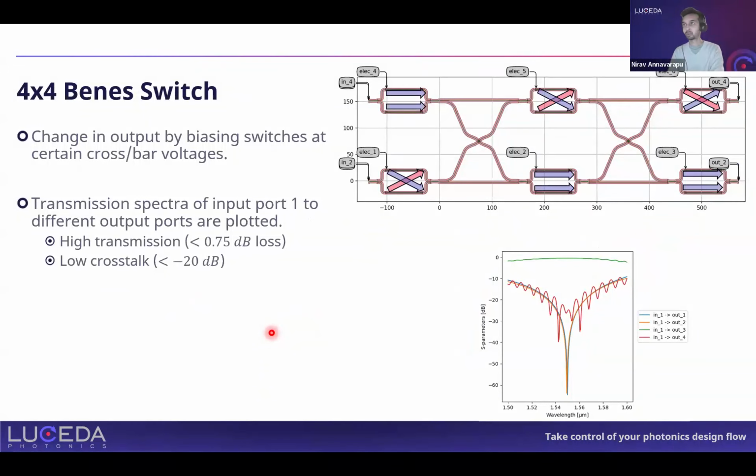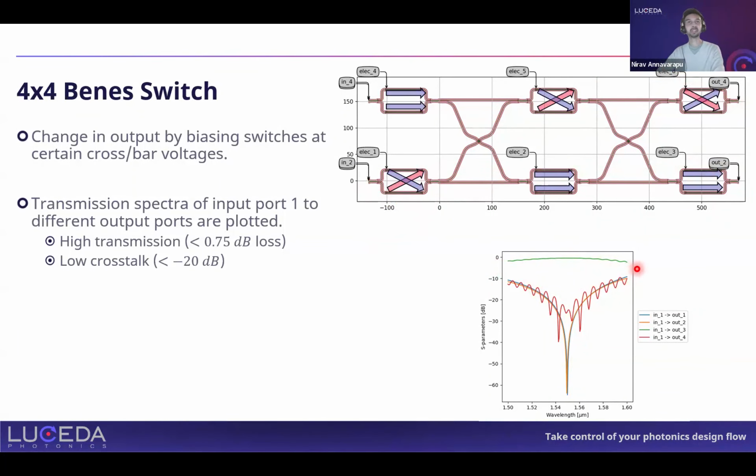Now that we know what the cross and bar voltages are, let's see how we can apply it to a 4x4 Benes circuit. Circuit simulation will account for local changes to the subcircuits based on the voltages which are applied to them. I show here an example where some of the switches are biased in the cross configuration and some of them are biased in the bar configuration. And you can trace the path, for example, of input number 1, which is on the lower left side, of how it propagates through the circuit. And the path is denoted using these red arrows. So you can see that input number 1 is expected to appear at output port number 3. And this is in fact exactly what we see even in the simulation.